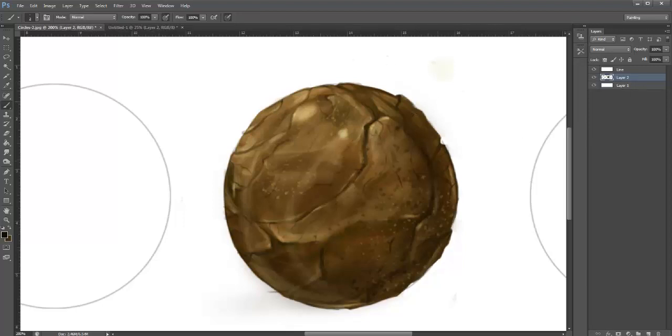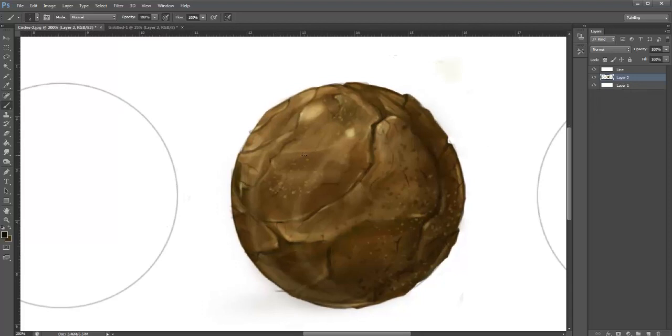Okay. Let's see, what else do I want to do on here? I want to erase a little bit more. I'm going to get that front area to pop up a little bit. Erase that little corner there.